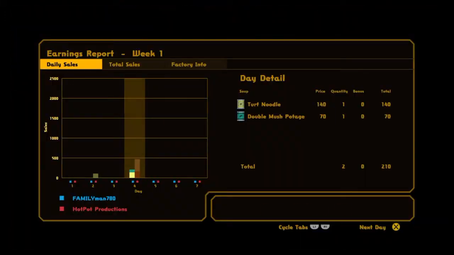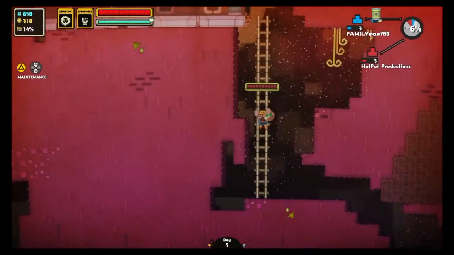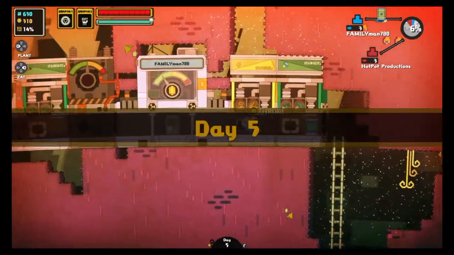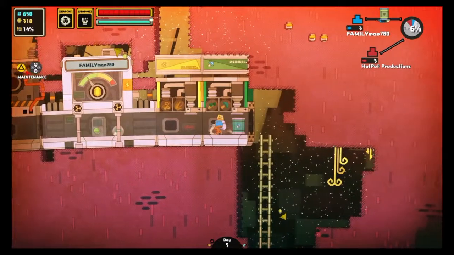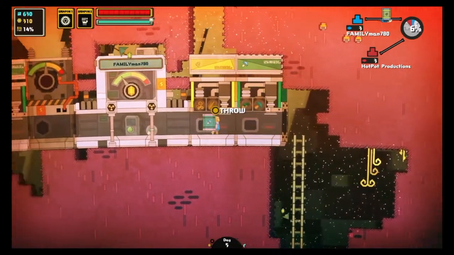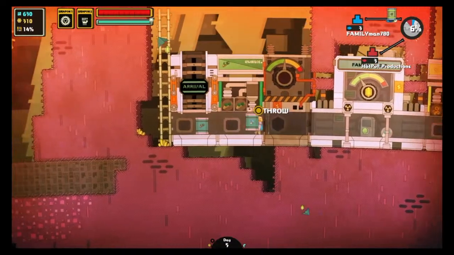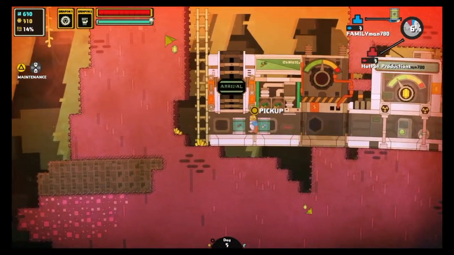Okay, so they don't like the double mush potage, but they like the turf noodle, I think. I don't know. But with turf noodle, different ones are worth more or less depending on what you get. If they like it more, usually then it's worth more. Sometimes it's actually worth less if they like it though. So it's kind of hard to balance it like that. Okay, throw that there.